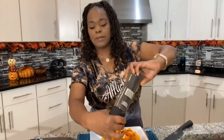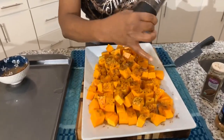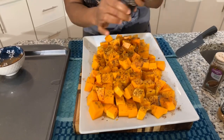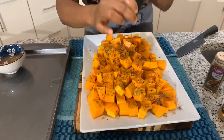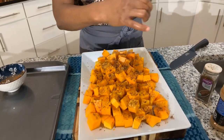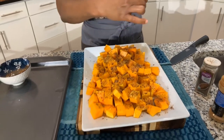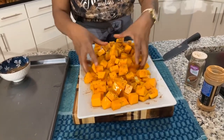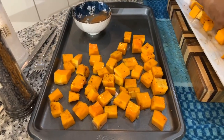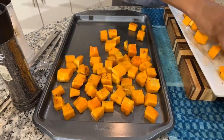Now that we have the squash seasoned with the warm spices, we're going to go in with some black pepper. You need black pepper, and one other ingredient you definitely need is salt — if you decide not to use anything else, you have to use salt. Don't forget that. Let's get a little more pepper on there — gorgeous. Then I'm going in with sea salt; any kind of salt you like to use. Oven at 355 degrees for about 35 to 40 minutes. Let's go in with our hands one more time to get those spices well distributed, and then onto our baking sheet — it's just a cookie sheet.